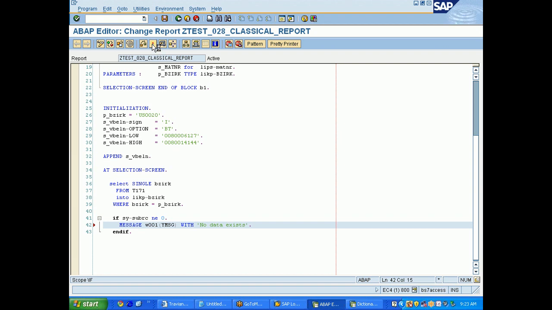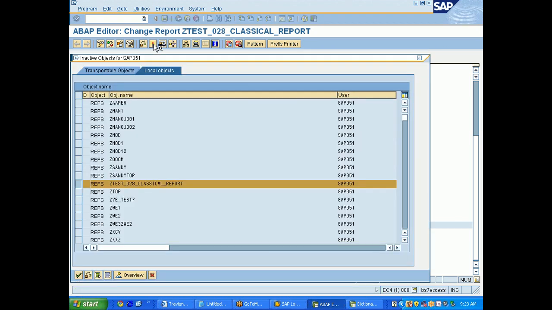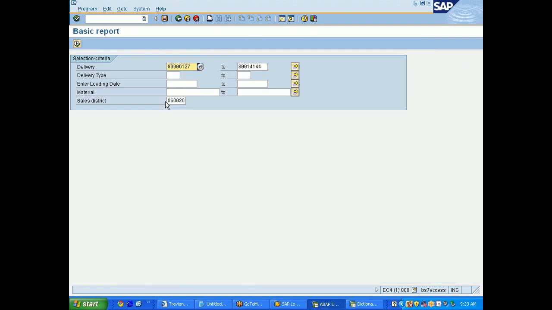Now the next one is a warning message, W. Observe the status bar, what's happening? Yellow color message, correct? So whenever a warning message comes, if you press enter, you can go ahead. If you want to come back and give the right value, you can give it. Otherwise, if you want to go with the wrong value, press enter, you can go.